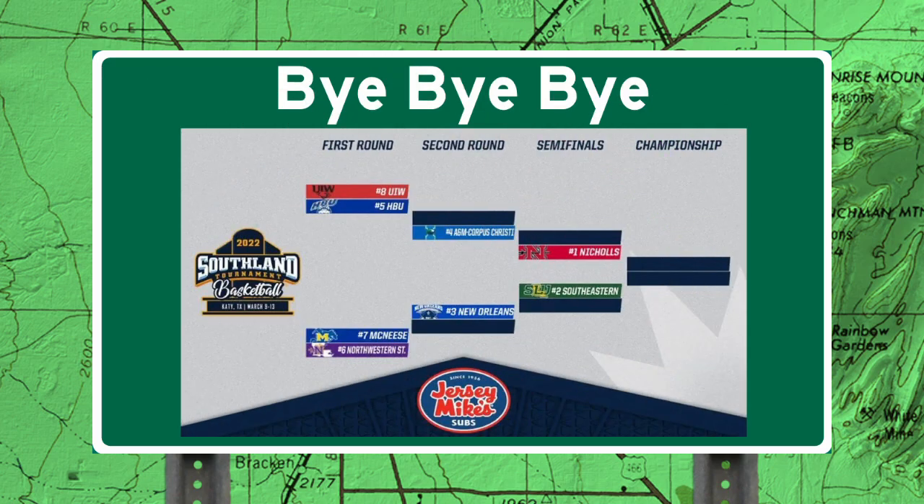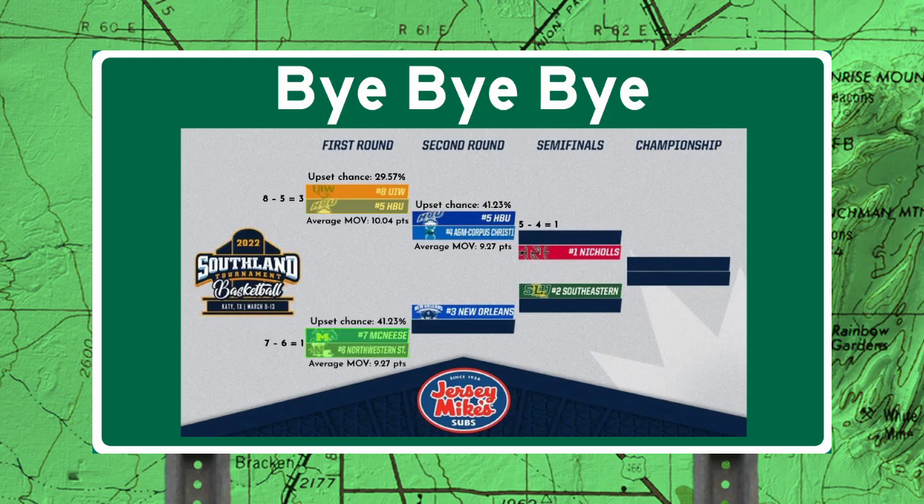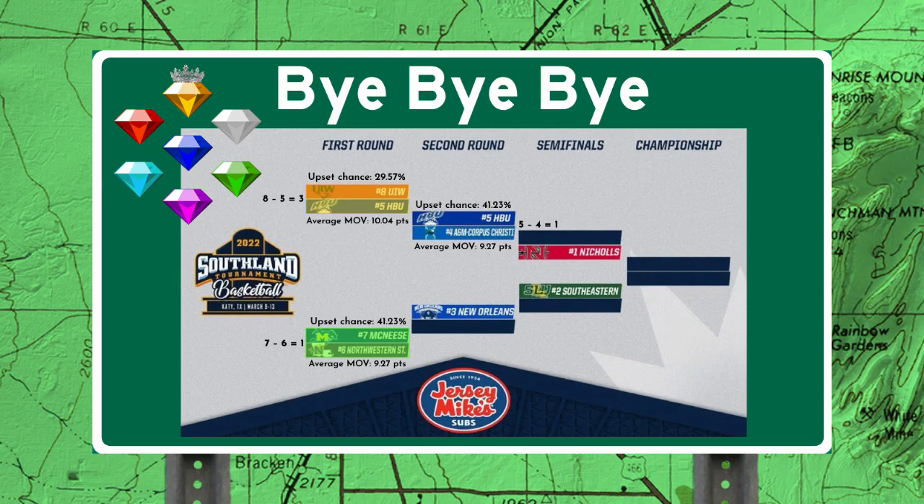Think of it this way — the average 1-8 game is a blowout. Nobody wants to watch blowouts, and the higher seed has nothing to gain and everything to lose from playing in them. Compare this to how an 8-team double ladder would look: the 8 seed would start out playing the 5, a seed difference of 3 that allows for a much more entertaining game and more than double the chance of the 8 seed winning. If it does, it faces the 4 seed in the next round and we're rewarded with another game of similar quality. If it doesn't, the 5 seed plays the 4, and we're treated to a seed difference of 1. Even better, the other side of the bracket starts out with that seed difference. With the lowest seeds having such good odds to make a run, this bracket is tailor-made for Team Chaos.